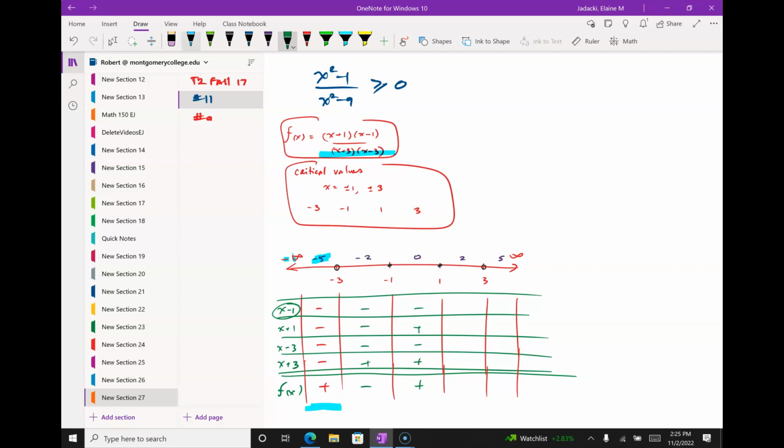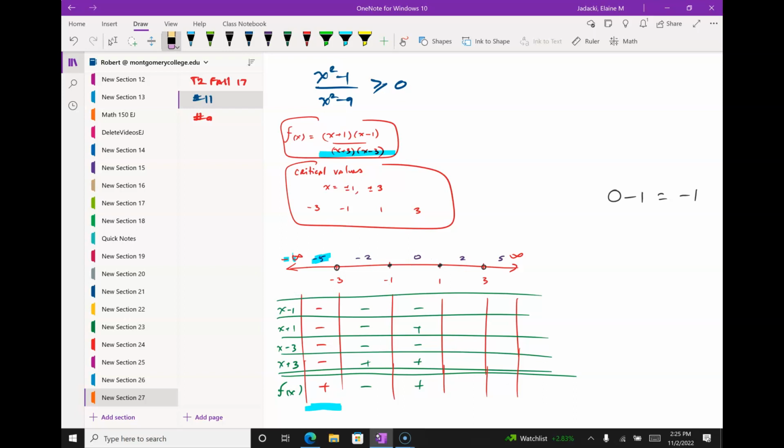When Emmanuel asked me, what's up? That's fine. Yeah, so when I'm testing 0 into x minus 1, I'm going, 0 minus 1. That's negative 1. That's negative. Yes, that's all I'm doing.